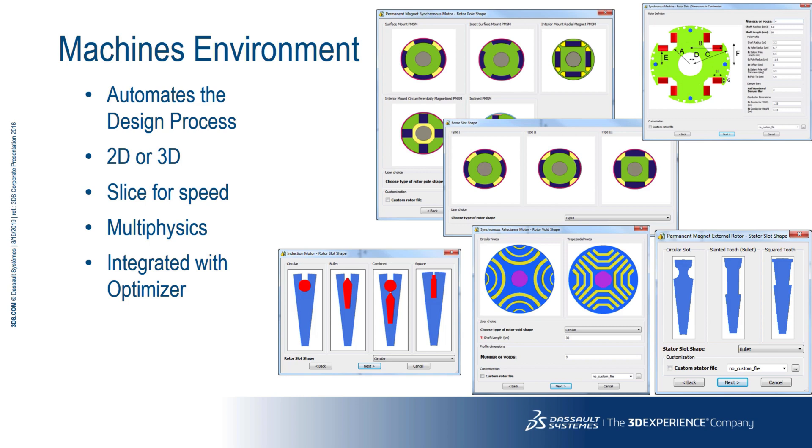The Opera Simulation Software Suite is a powerful interactive FEA software package that's been proven to provide accurate electromagnetic field modeling for all types of machines in a general purpose simulation environment. The machines environment is an easy to use template driven development tool specifically designed for electrical machines engineers. It uses the full power of Opera to solve the models generated by the environment. It will assist with full multi-physics modeling and automate post-processing. It's integrated with the Opera Optimizer allowing machines models to be rapidly optimized. We'll look now at some of the analyses automated by the environment.